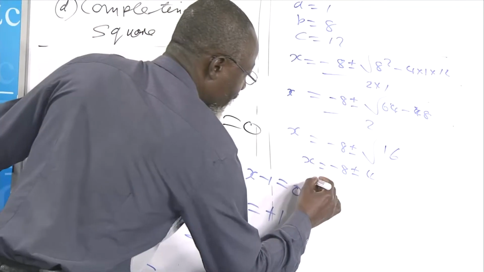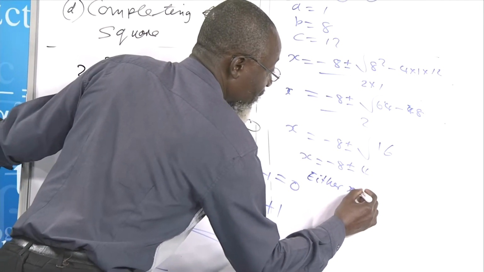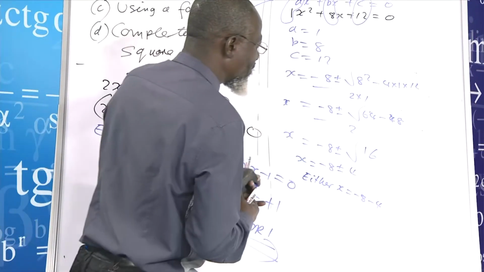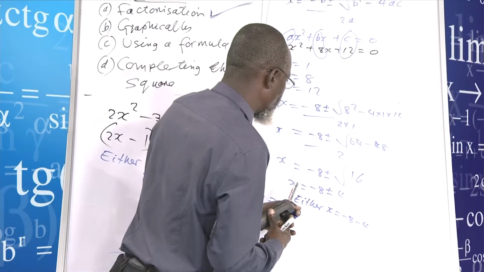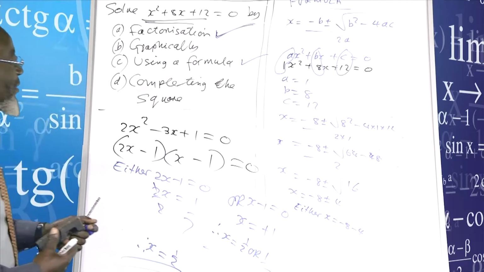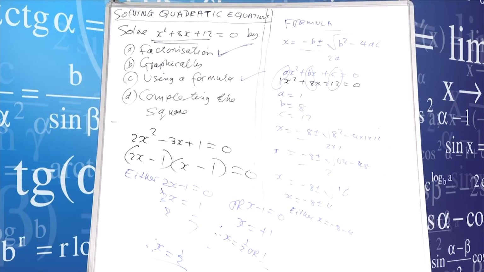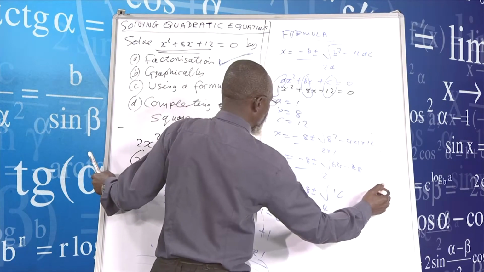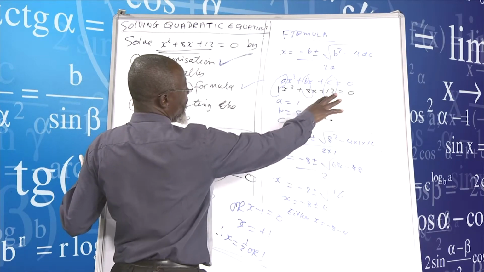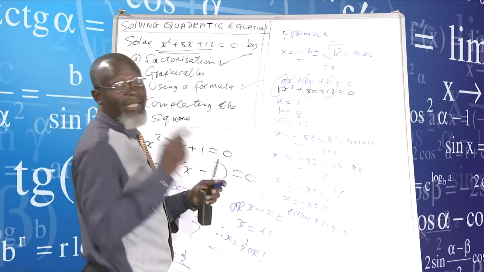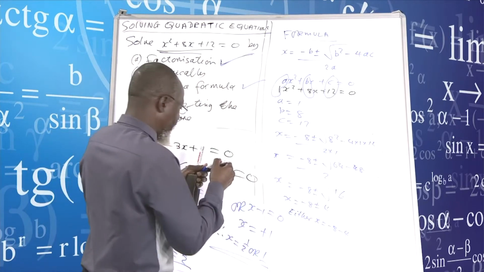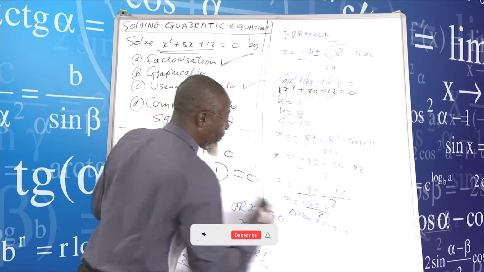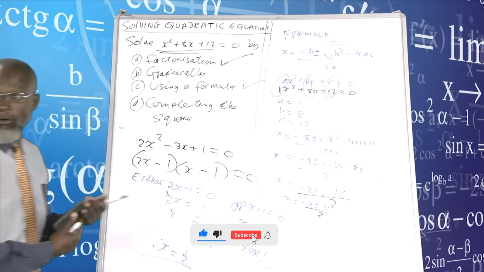I can now say either x is equal to minus 8, sorry, square root of... I think I've made a mistake here somewhere. 64 minus 48. And then we've got an 8, our b, which is b divided by 2. We had forgotten a divided by 2 here. We had forgotten a divided by 2 there.